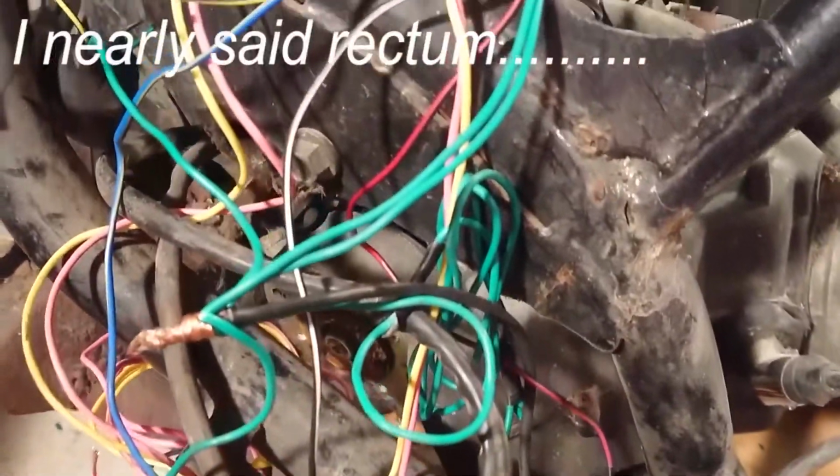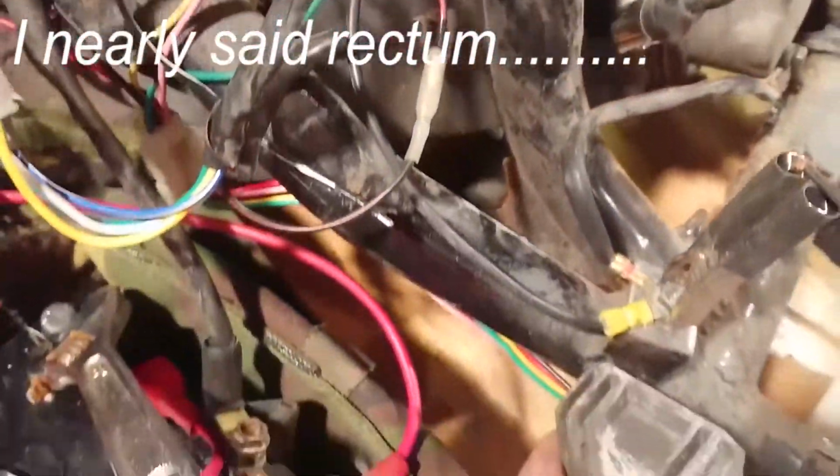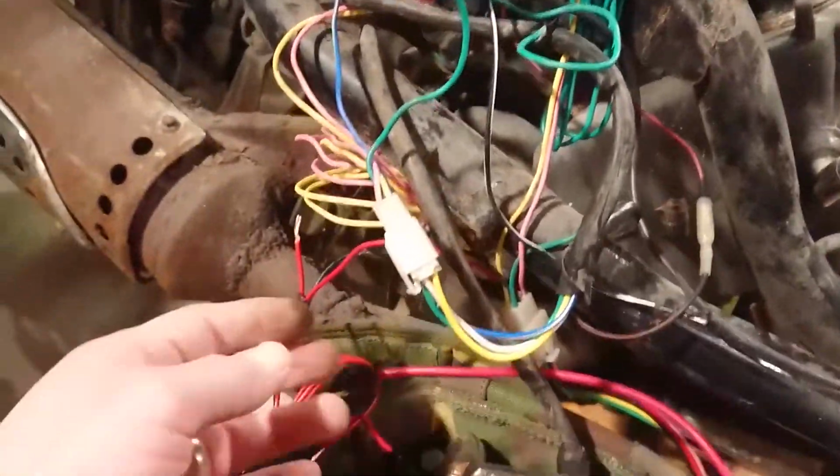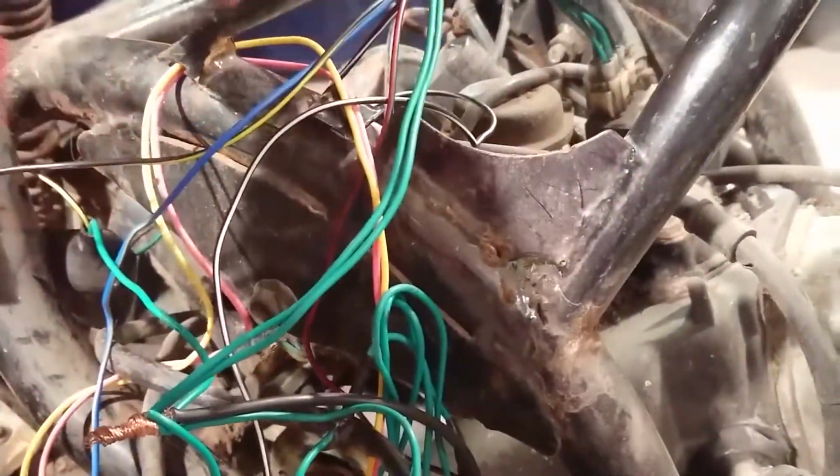The regulator rectifier down here, that also has an earth as well. So from the engine, we have a few wires that come out of the engine. They all connect to the CDI.